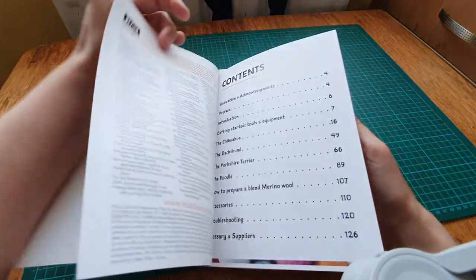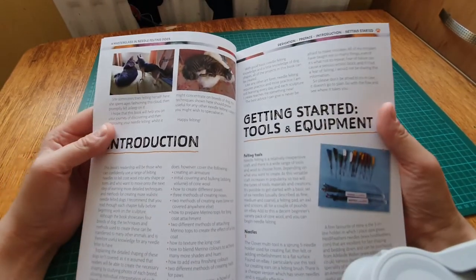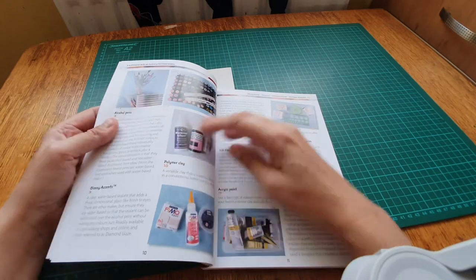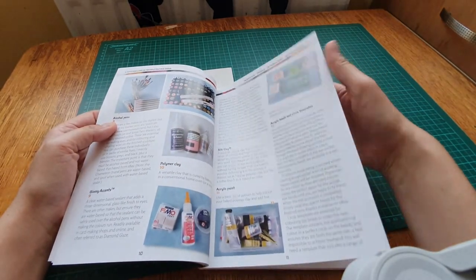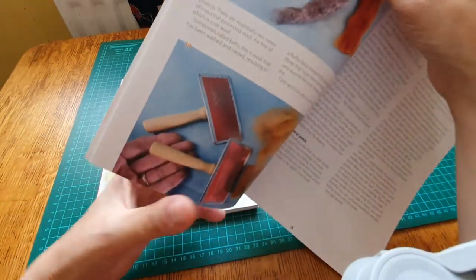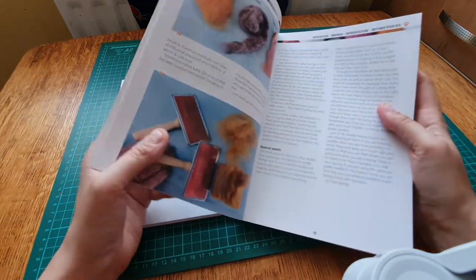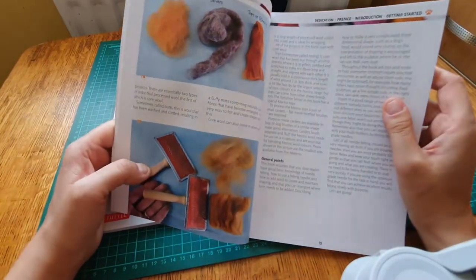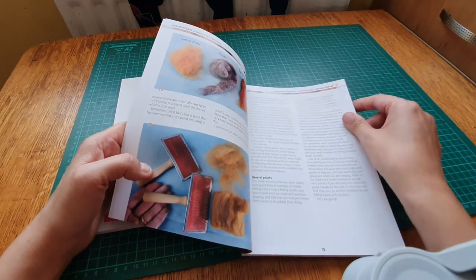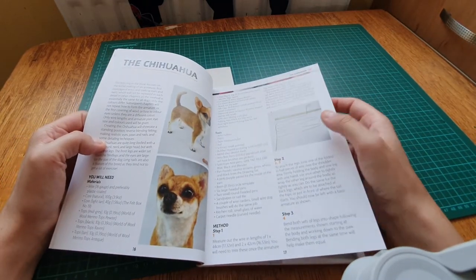I normally flip through from the back, but from what I've seen on Philippa Felts, it was really interesting. She shows you all the tools you need. I've got one of these but I just use it for making soft toys - you rub it out so you don't see the stitching. But this is how you work woven wool and make it frizzy into one form - something like that, don't quote me on that.